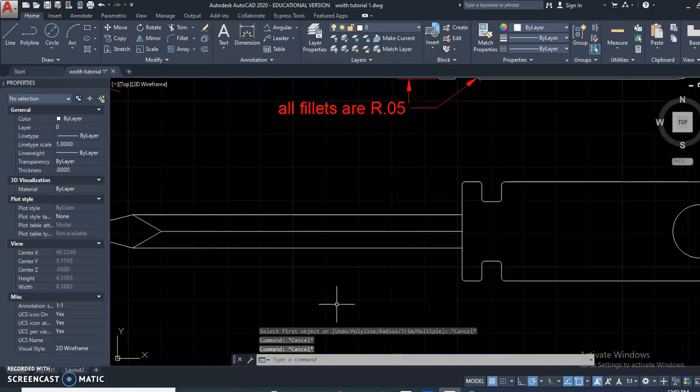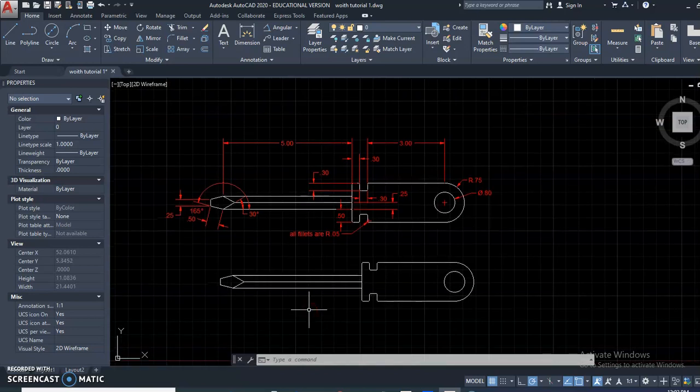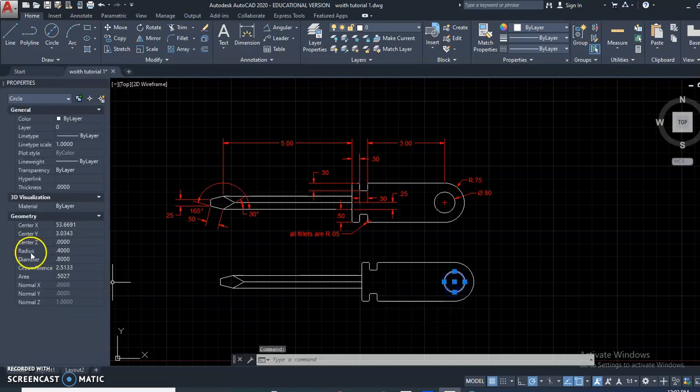Except I need measurements now. Sometimes I'm going to ask you to do measurements. Sometimes I will ask you to do the area of the drawing. This one, I want you to do measurements so you know how to do them and check things out. I want to show you the properties first. So click on the circle, please. And you see here that it will give you some basic information.